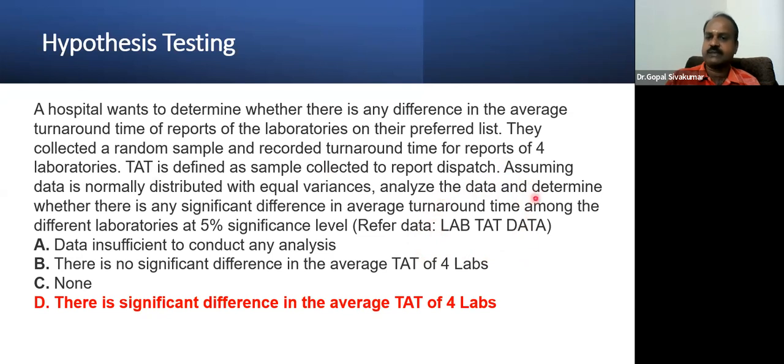The data file is available in our Excel sheet, isn't it? You copy paste the Excel sheet and conduct the appropriate hypothesis testing and check the p value. If the p value is less than 5%, then there is significant difference. If the p value is more than 5%, there is no significant difference. But in this case, the answer will be the first. If you want, I will just show that problem and then close the session.